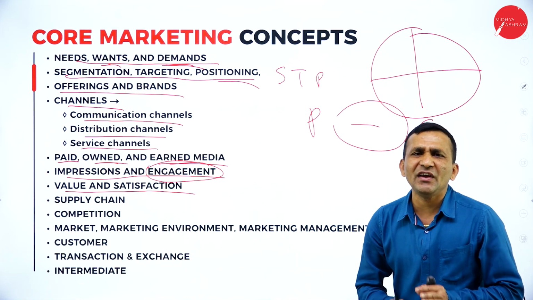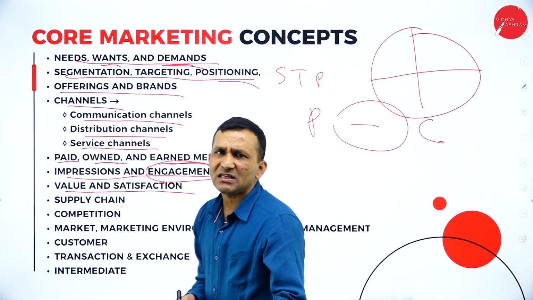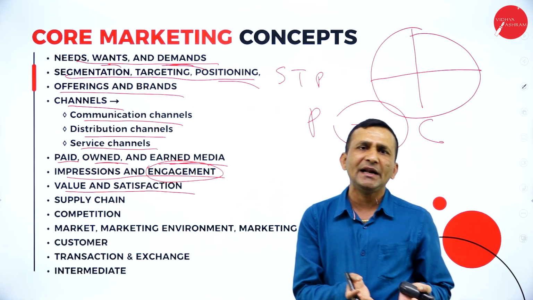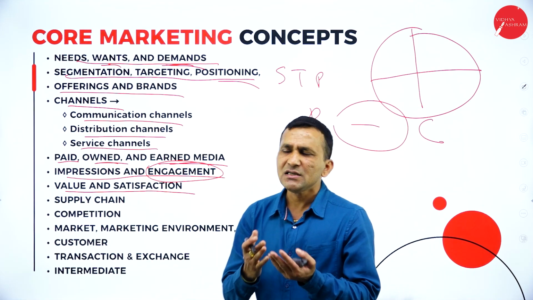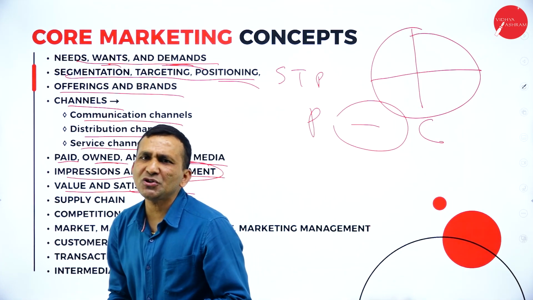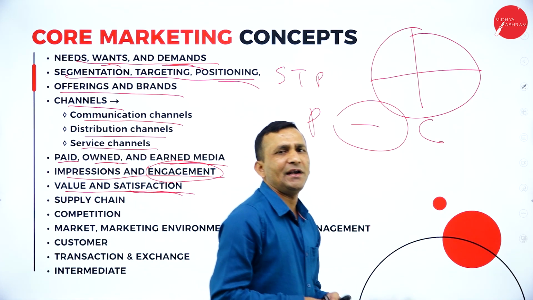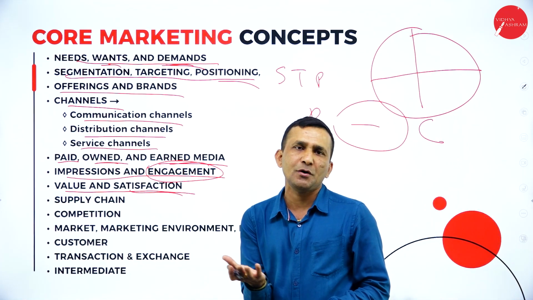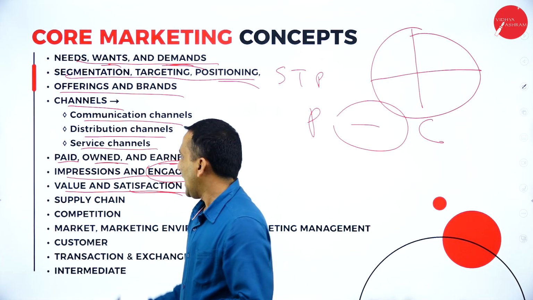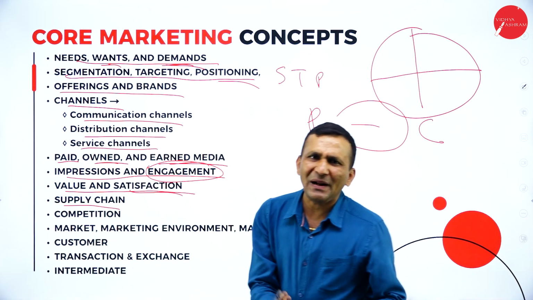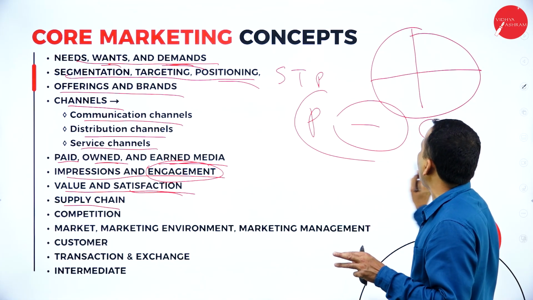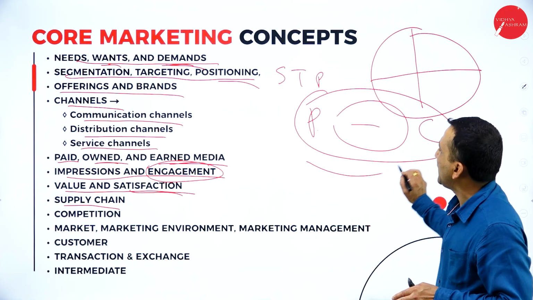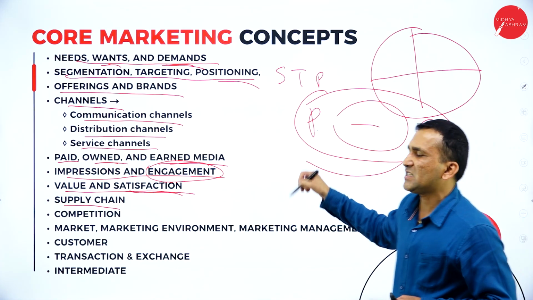And value and satisfaction. Here we majorly identified the value from the customer, captured the value, created value. Value: how can we calculate it, cost plus benefit. And satisfaction: after offering a product, you need to check whether the customers are really satisfied or not satisfied with the product or service you offered. And next one, supply chain, which is the overall physical distribution from the producer, logistics, how you are carrying goods to the final consumer. So that is a supply chain.